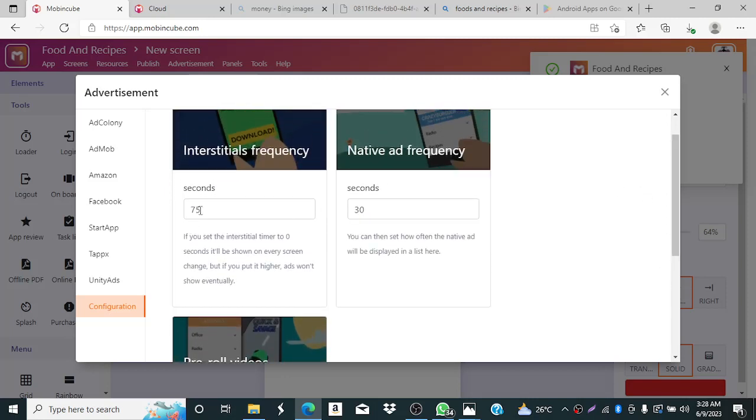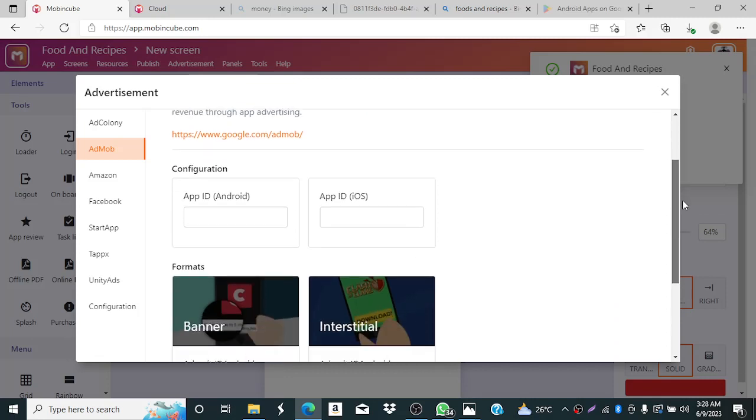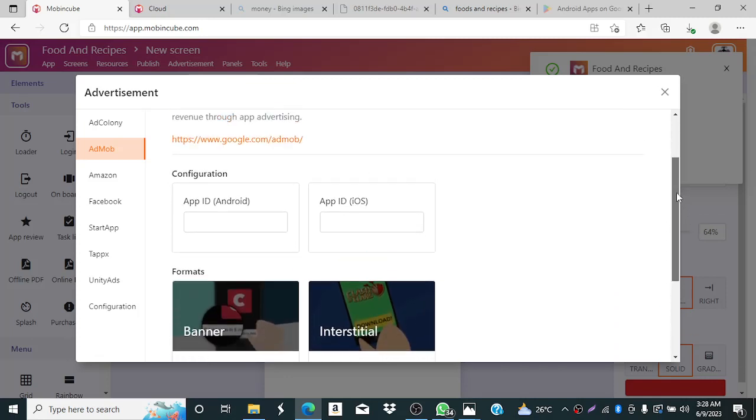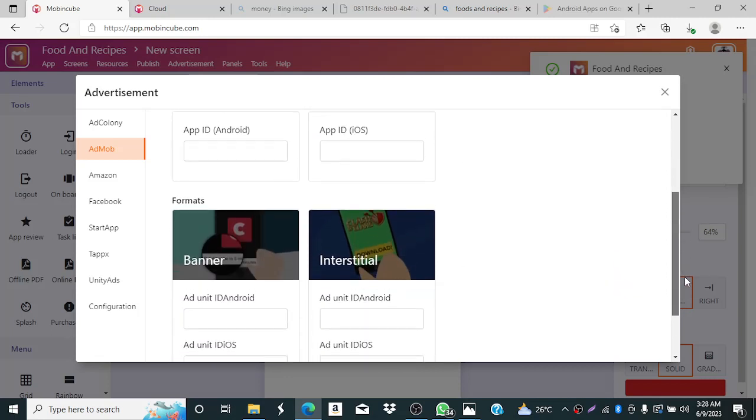So you configure it here to your own taste. Then the ad will start showing on your users' mobile phones. So for AdMob, you need to generate their app ID. Then for iOS, you generate their ID also.